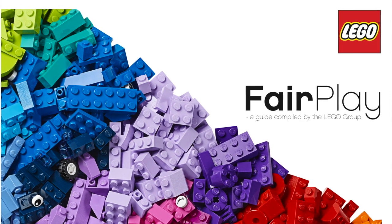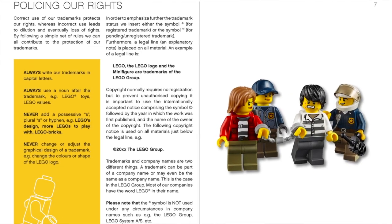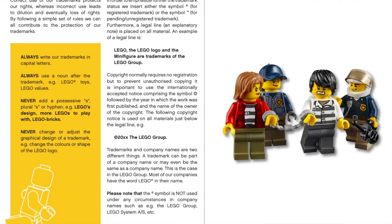So Lego, the company, we got a cease and desist letter once too, and I've talked to several small companies who sell Lego accessories, things that work with Lego. They have a very nice write-up on their website, a great PDF on how you can and cannot use the word Lego and how you can use their logo, and if you're a Lego fan group, even what you can and cannot do. And so usually people say brick compatible or Lego compatible.